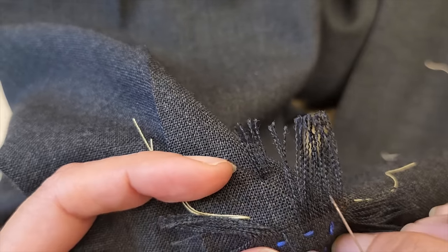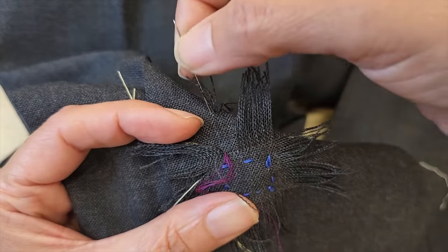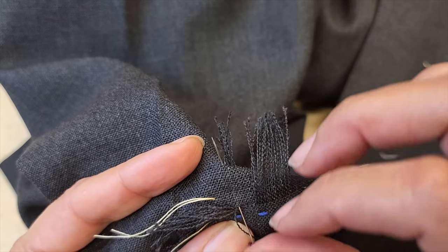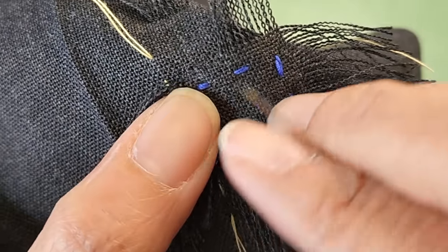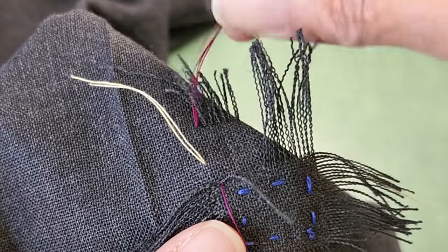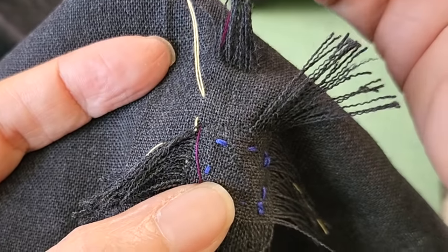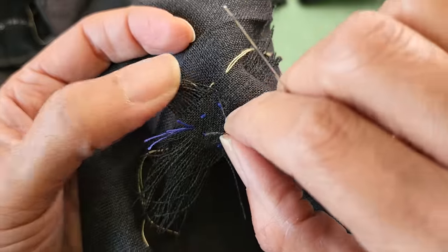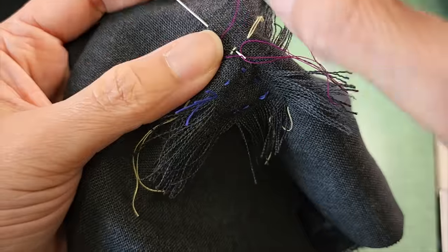It's very important that my patch follows the original type of woven design that the pants have — otherwise the patch won't be invisible. They say it's better to start from the corners, but for me it's easier to start in the center of one of the sides. I single out one thread, the next in the line, and insert my needle where this thread should be as if it were part of the material. I make sure the thread will be inside the loop, then pull the needle out about half an inch wide. You just keep repeating: single out, insert needle, loop the thread, pull it out to the other side.